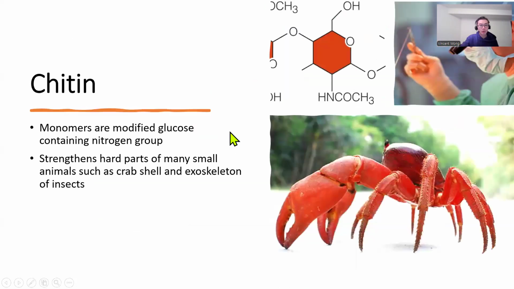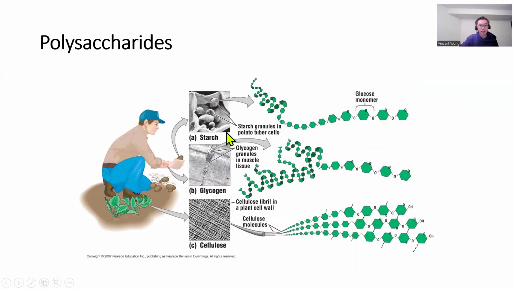And we're going to just do one more and then we're done. So this is just a picture that shows you, in the muscle, you will have the glycogen. In the potato, you will have the starch. And the leaf part that we don't eat, that's where the cellulose is. These are actual pictures of what they look like under a high power microscope.